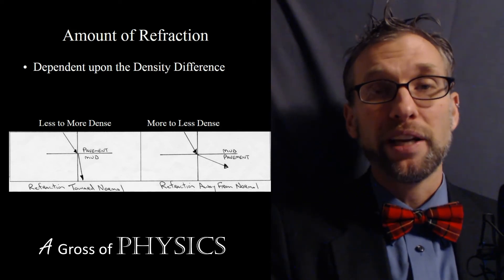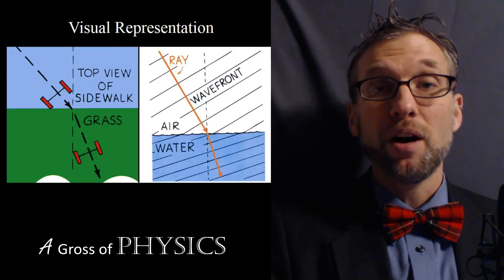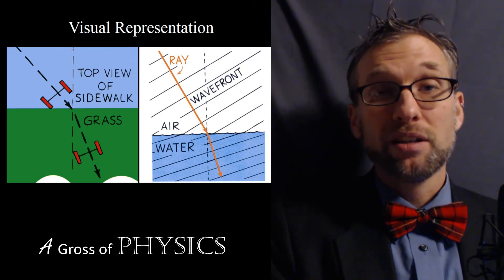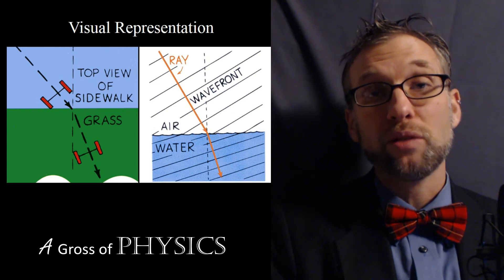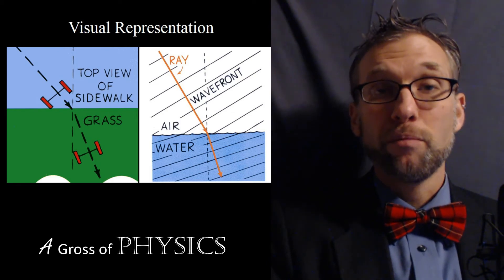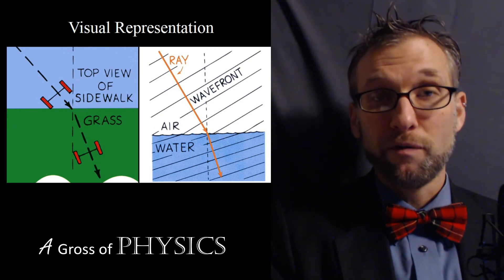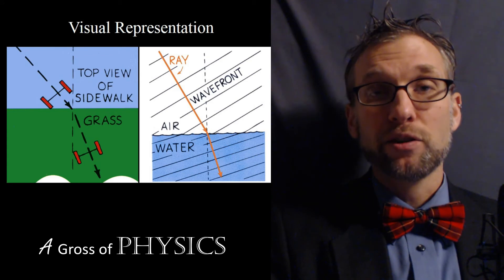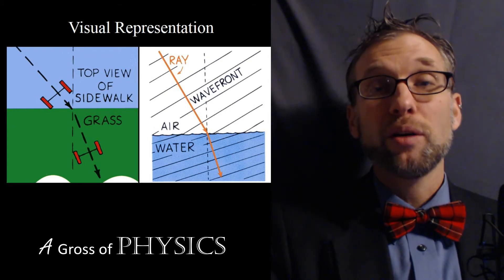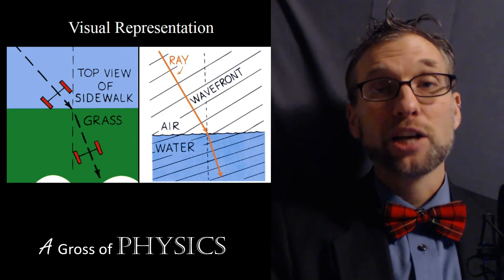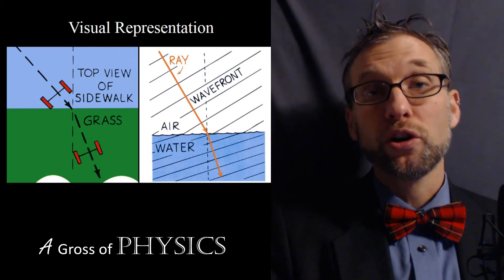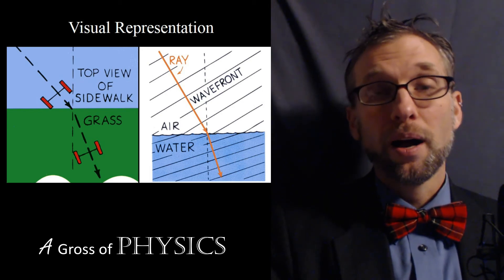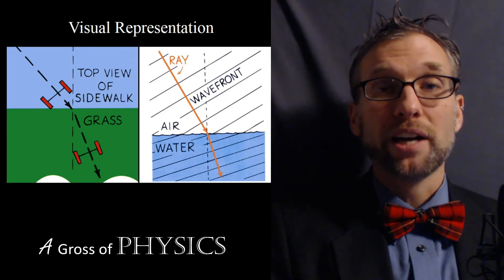If we're thinking of a car traveling on pavement that suddenly hits mud — if it hits the mud at an angle, the front corner tire that hits the mud will slow down first. The tire still on the pavement travels at the same speed, and the car will actually rotate closer to a normal line. Going from mud onto pavement, the first tire that hits will speed up first and you turn away from the normal. There's also an example of soldiers marching in a line — as they enter a more dense material, they slow down and the line turns slightly, rotating closer to a normal line.